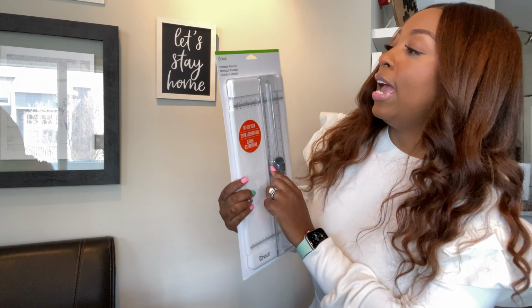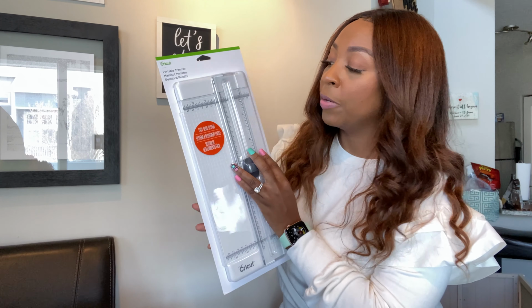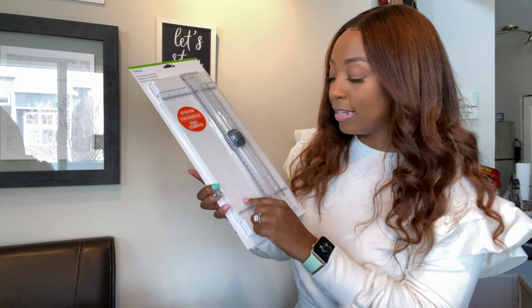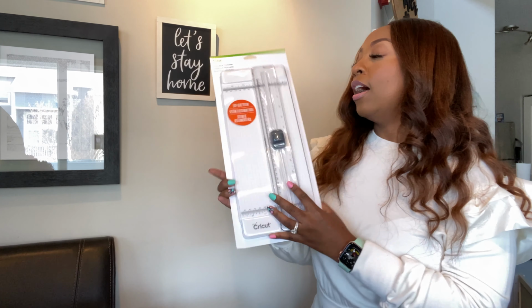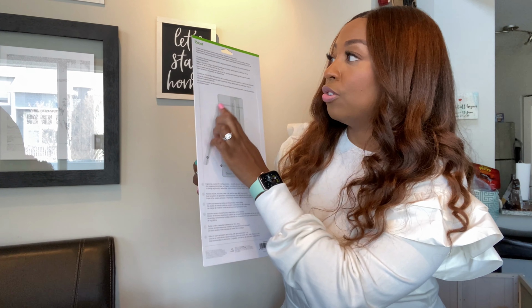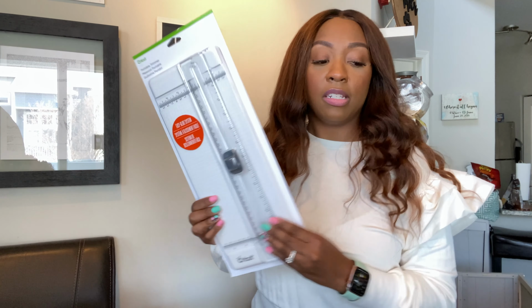So the first thing that I bought, this is a portable trimmer. You can use any trimmer really, but I wanted the Cricut trimmer for aesthetic purposes and for the fact that it has measurement on here that will go along with the projects that I'm using. It also has directions on the back that will allow you to get started with whatever you're cutting. Most importantly, it has the glide blade system so that you don't make any mistakes.